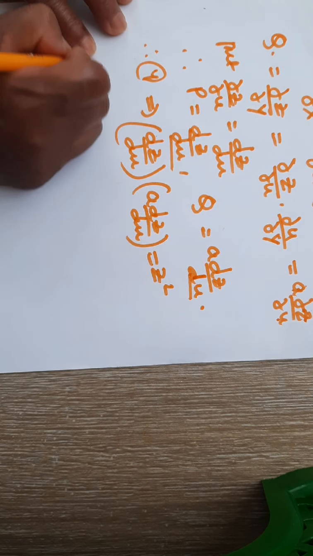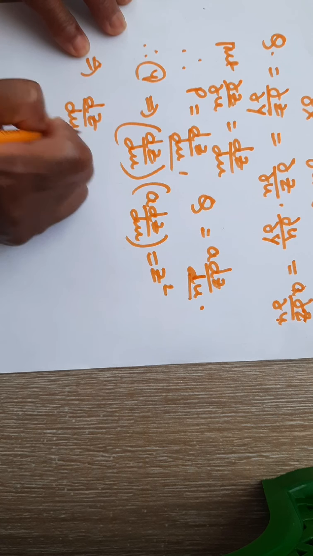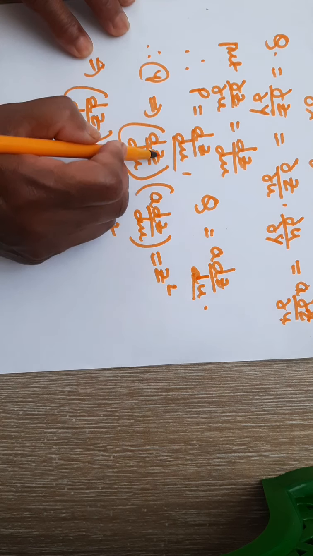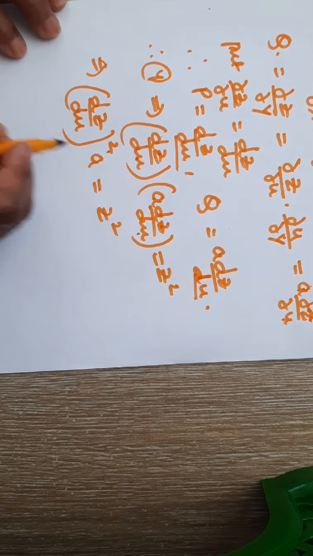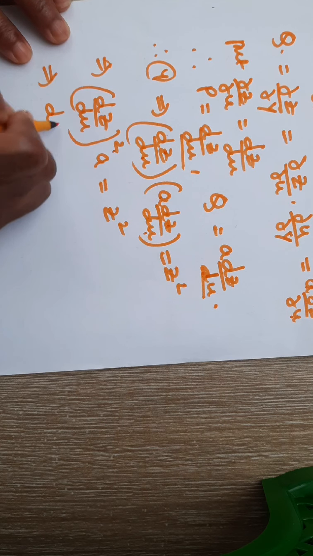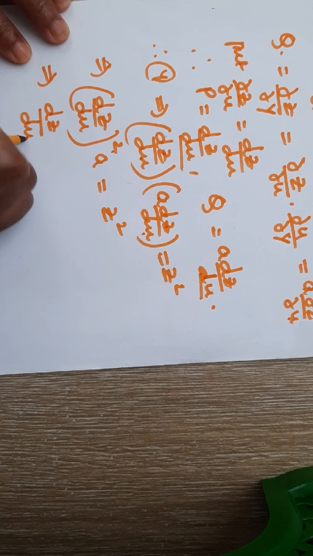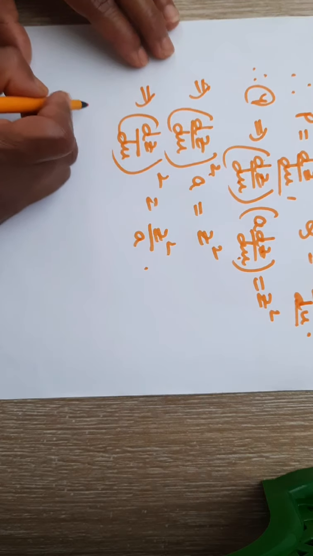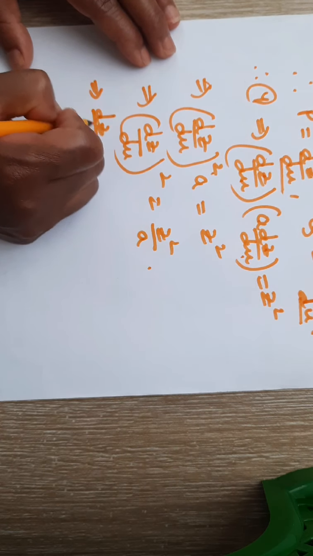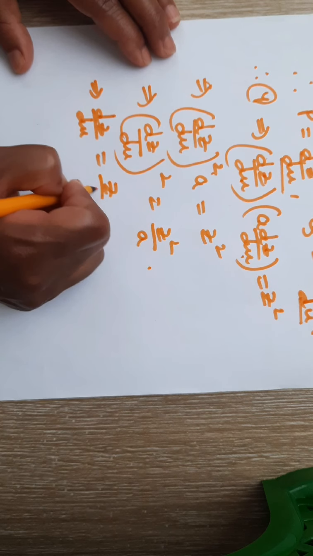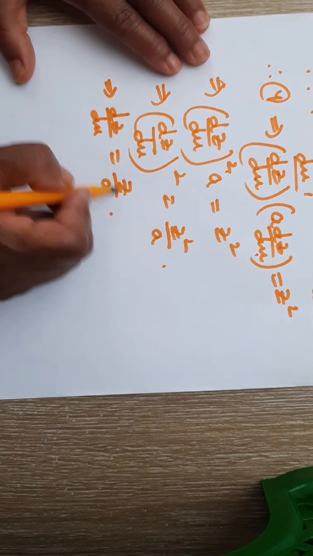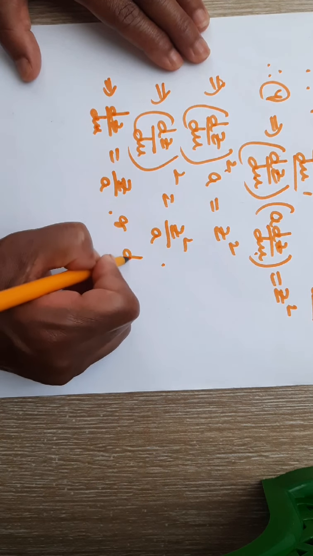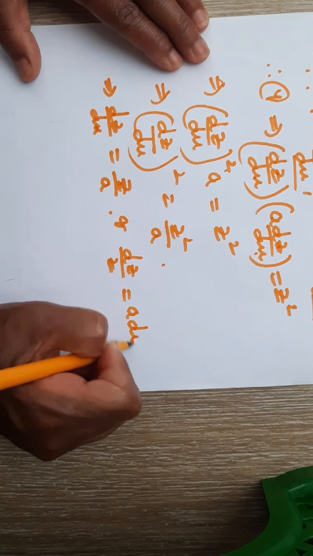Now this implies that dz du, the whole square, into a, is equal to z square, because dz du into dz du will become the whole square. Now this implies that dz du, the whole square, is equal to z square by a. Now take the positive square root of this one, so you'll get dz du is equal to z by a. Now you can separate the variables. Now you can multiply across this z to this side, so you can write dz by z is equal to a du.